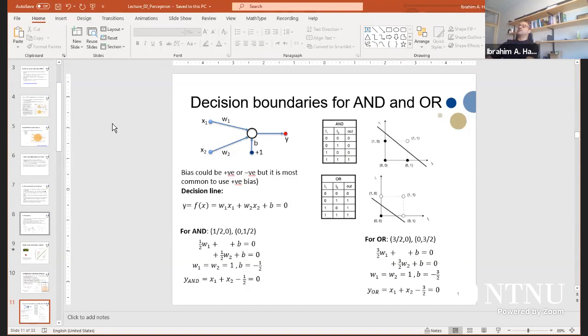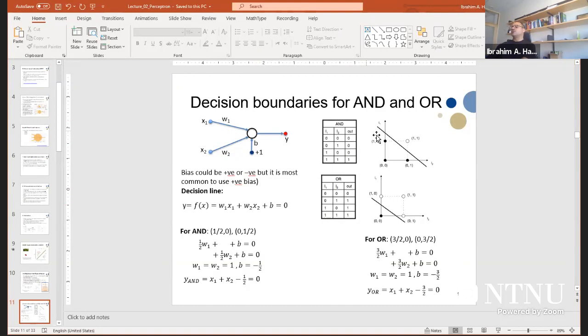So what about the decision line? If I want to draw it, we just need to use a perceptron for creating a model to classify it, right? We need to create a model or a perceptron. So the perceptron is easy. Just draw this circle. This circle will have two inputs, x1 and x2, and a bias. Each input is connected by a weight value omega1, and the bias is connected by b, right? In this case, we will calculate the summation, and we will apply it to the activation function, and we will make a decision. So let us derive it.